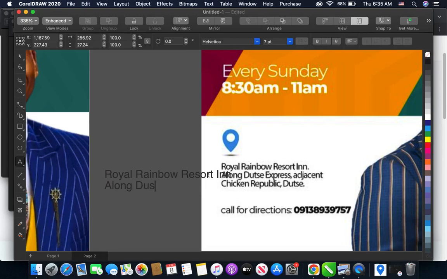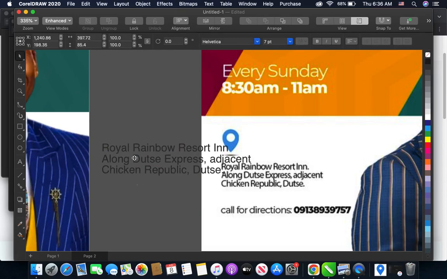This place is in Jigawa. Chicken Republic. Alright, so I have that.